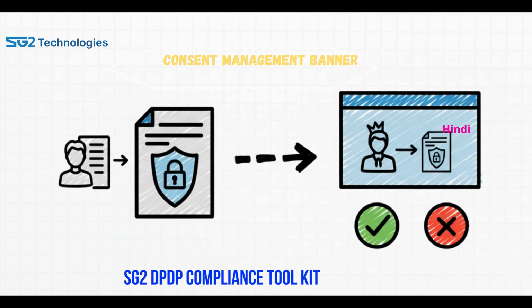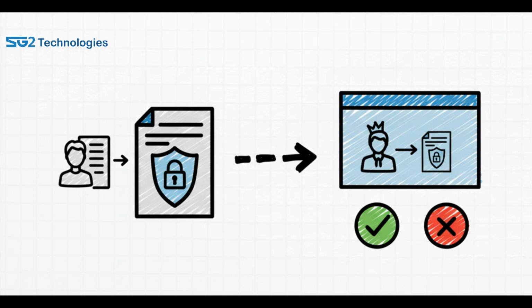Next, we've got the Grievance Redressal form. Now, that sounds super formal, but it directly addresses that legal requirement for a complaint system. It's really just a secure way for users to exercise their rights, what the law calls data subject rights. It's a fancy way of saying they can officially ask to see, correct, or even delete the data you have on them.